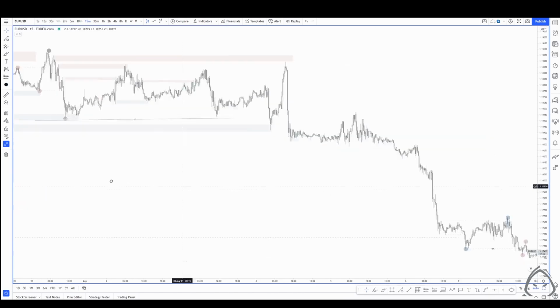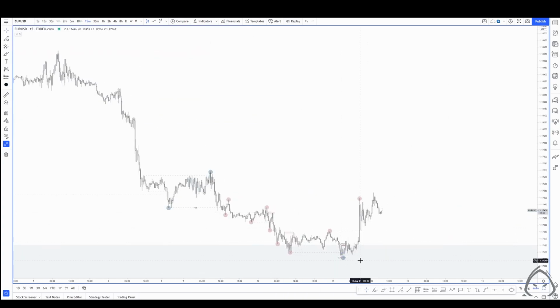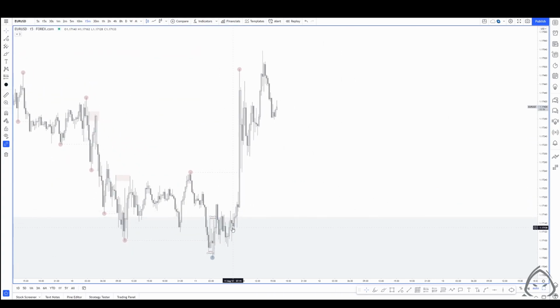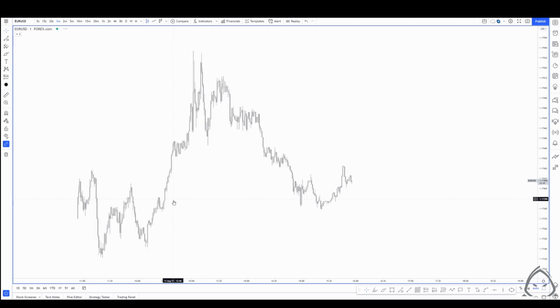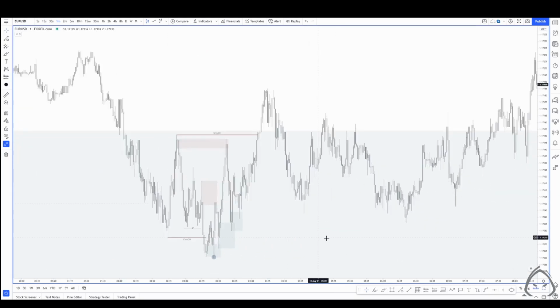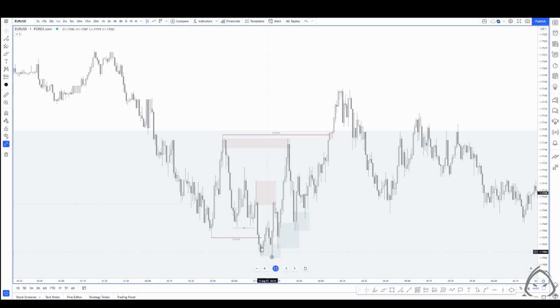Because as I said, when we were looking at this little bit of information, we were starting to see a change of character before we got the change of character on the 15-minute chart, but we were able to understand what was happening on a 1-minute time frame. We were able to see the order flow switching from bearish to bullish. And while some of these points of interest were super aggressive and didn't have a lot of confluence, as we start to see them building up, it gives us more probability to start looking for trades.